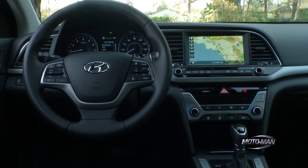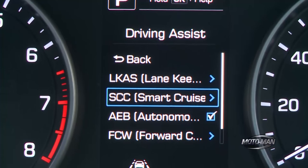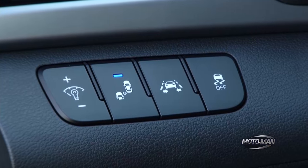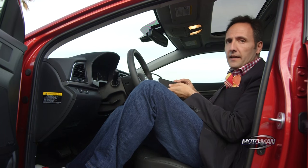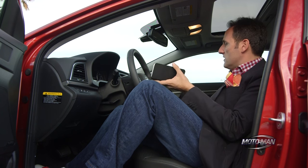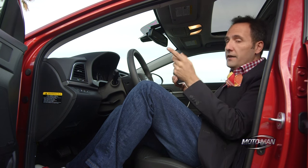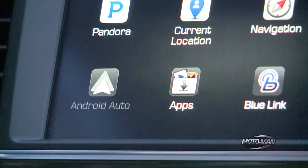There are other things they've taken from the Sonata, and that's technology. This one has blind spot warning, lane departure, that kind of stuff. It even has steerable headlights in an Elantra — very cool. But frankly, the thing that people are going to be looking for on a car like this is Apple CarPlay and Android Auto. I am an Apple guy, so I have connected this to the system. Hyundai was one of the first — Ferrari was the absolute first with Apple CarPlay, and Hyundai was the first with Android Auto. But in this application they're actually doing both.